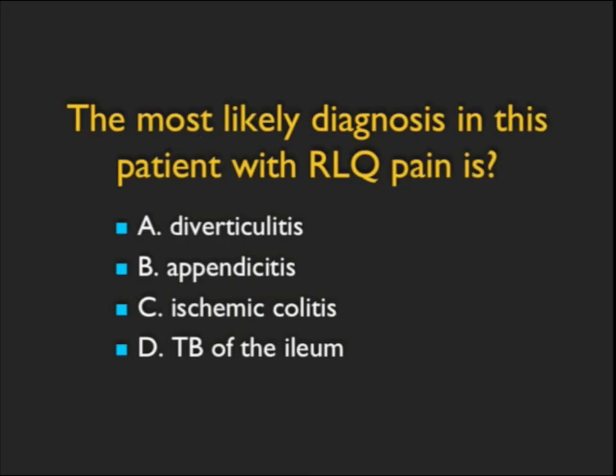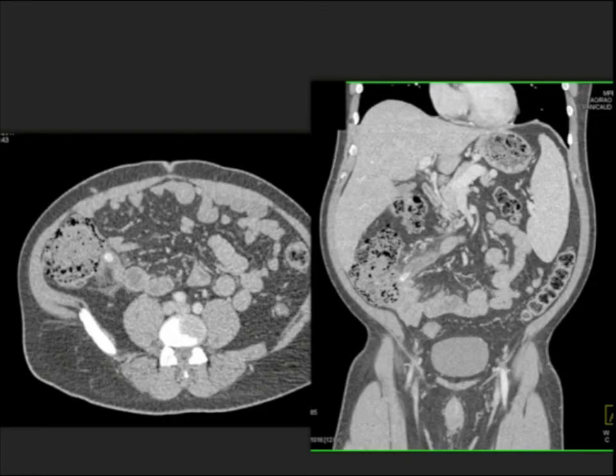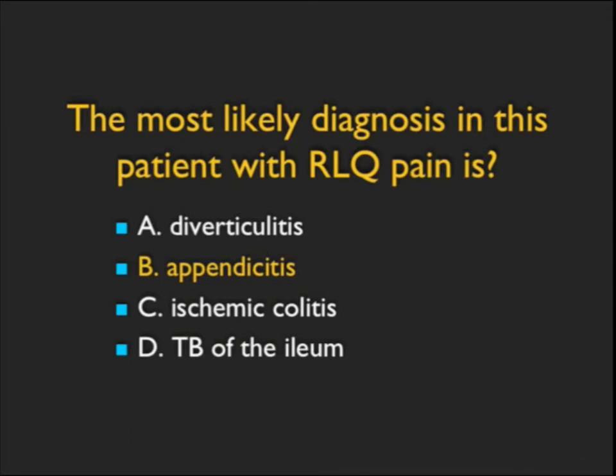This is a classic case, but I don't put this in all the time. If you look at the images, what are we seeing? You see a high-density structure, looks like a stone. You see a dilated appendix, a markedly dilated appendix, classic appendicitis. No ifs, ands, or buts. Right lower quadrant pain. The common things are common. You could think about diverticulitis. There were a few ticks here, but the giant appendix. Sometimes the appendix can be confused with the terminal ileum. Again, the coronals make things very, very easy.